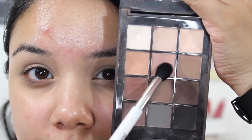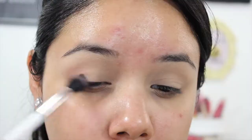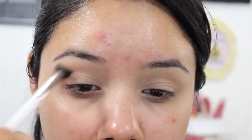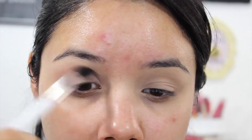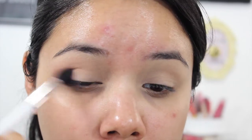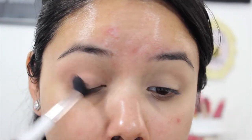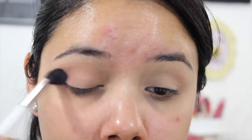Then I'm going to take the Sonia Kashuk Eye on Neutral Matte palette — this is an all matte palette — and that first shade is kind of like a mauve-y pinky shade. I'm going to take the Sonia Kashuk fluffy 109 brush and just dust that all around my crease. This is just going to be a transition shade, giving you kind of a pinky mauve-y transition. You could also use the more orangey one — it was hard for me to decide.